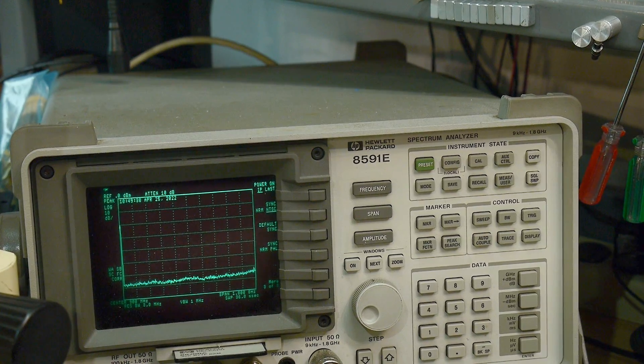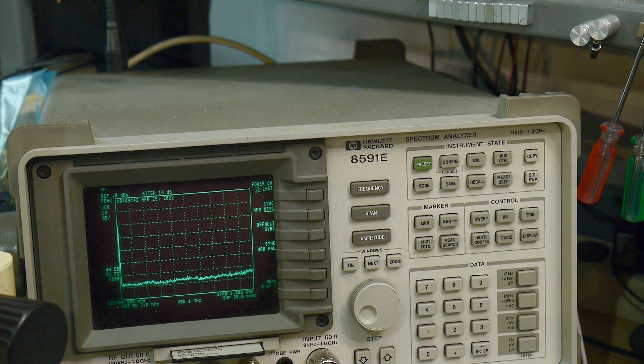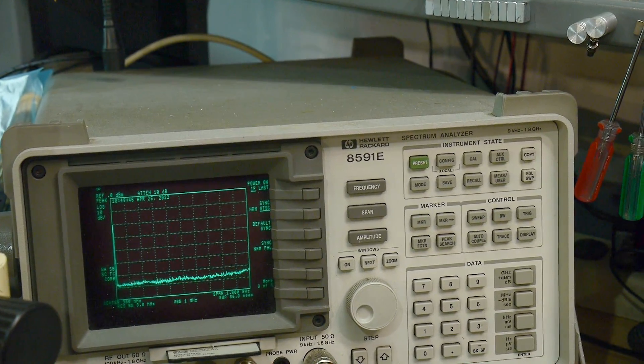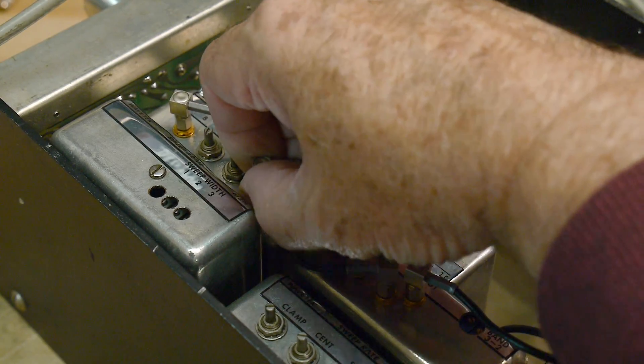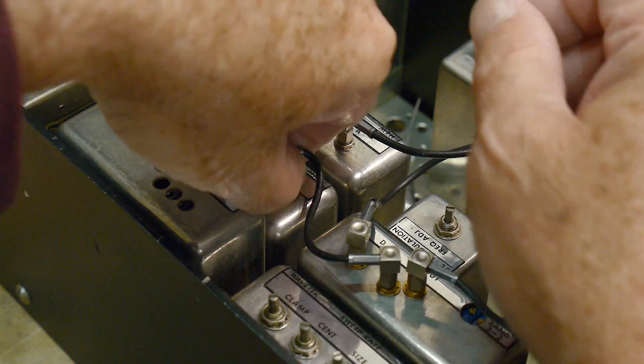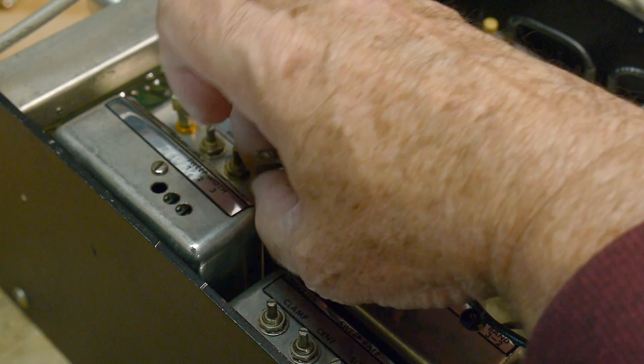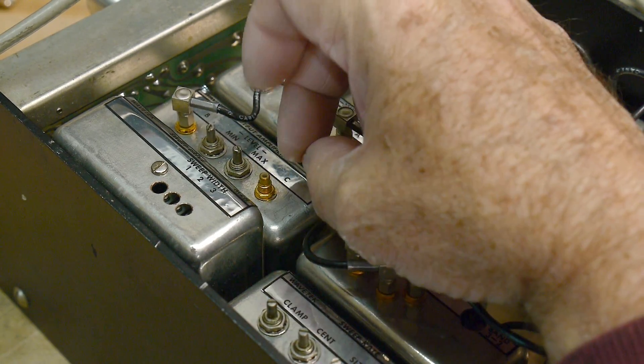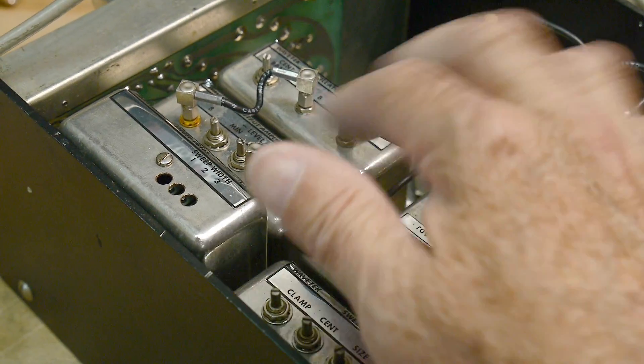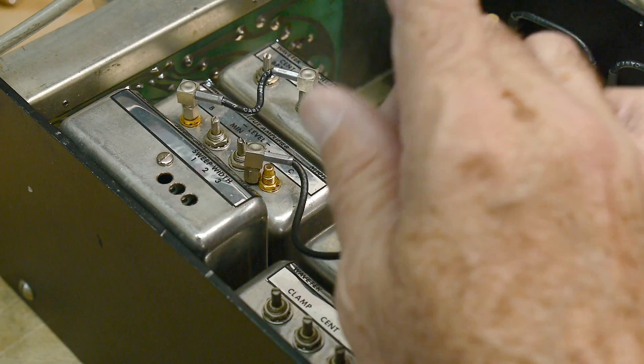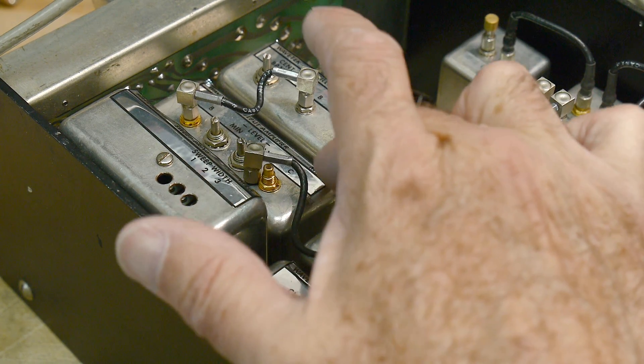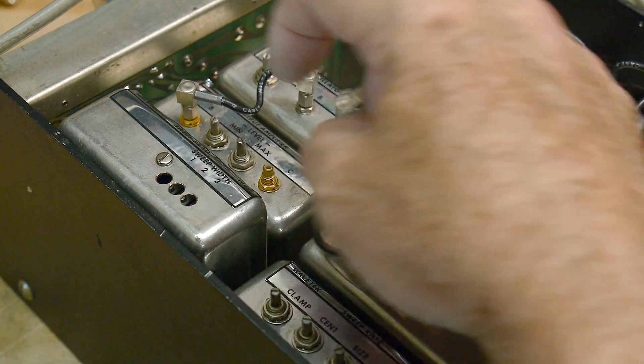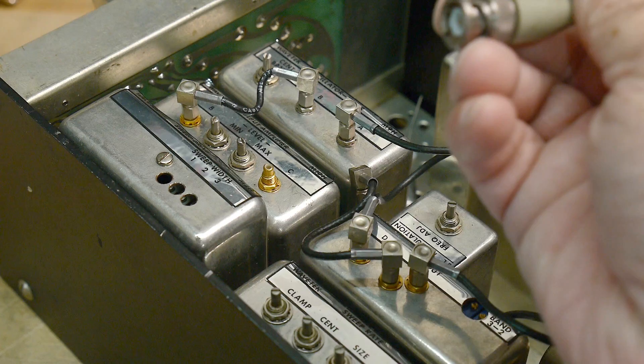So let's check to see. Remember, it goes into an amplifier. So that was the output of the oscillator. We'll connect that back. So all this box is doing is amplifying it. Now, you wonder why it's so complicated on band one. Well, think about band one. Band one is a very, very wide range, zero to 500 megahertz. Band two is just two to one, and band three is just two to one. But band one is many decades. So it requires a little bit more work. So let's plug this onto the output of the amplifier.